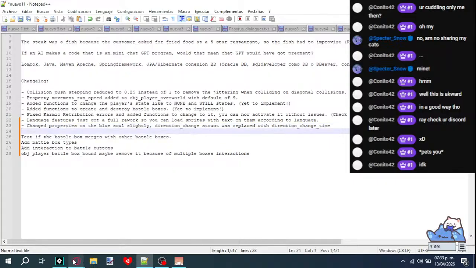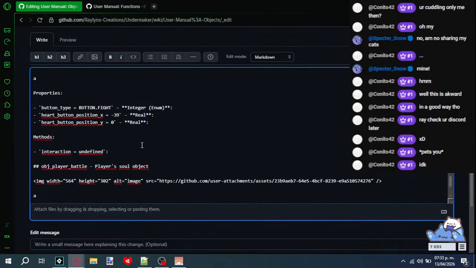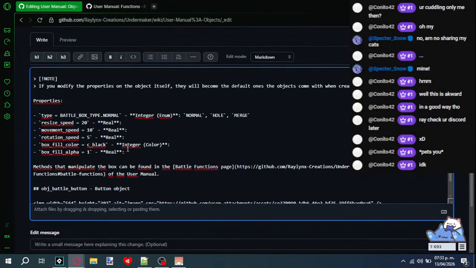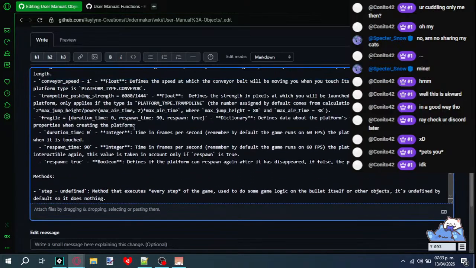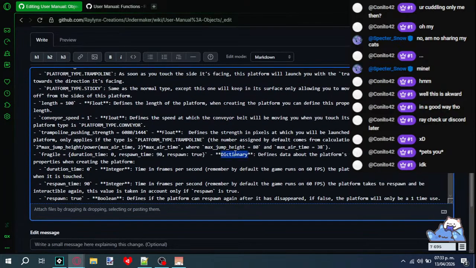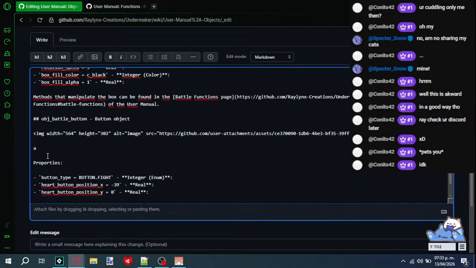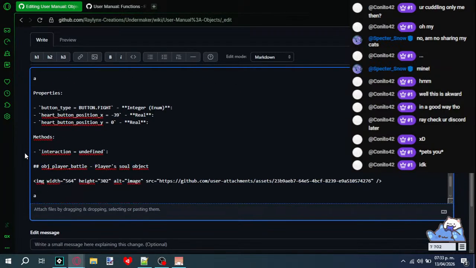Structures. I think I should name that. Yeah, dictionaries and structs.